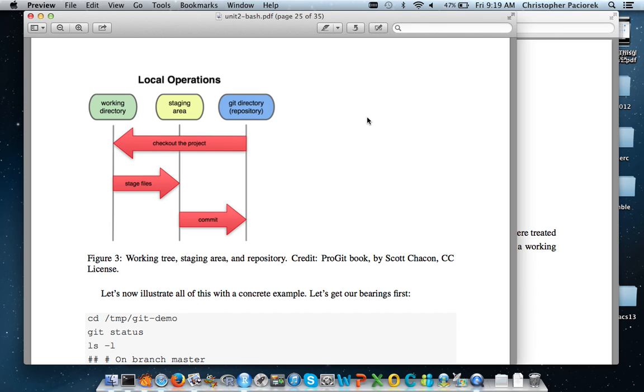I didn't get a chance to look up that syntax exactly when that question came up last time, but I believe it's something like git reset and then basically the name of the commit that you want to roll back to, which is that long string of hexadecimal code that identifies the commit.